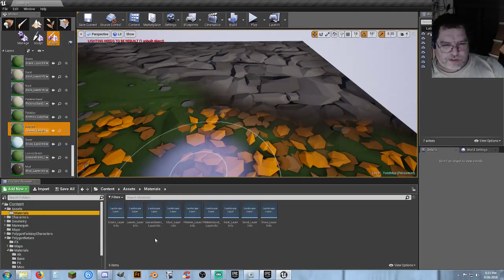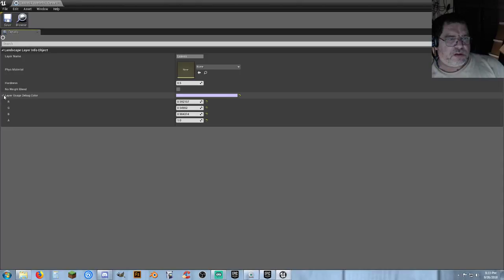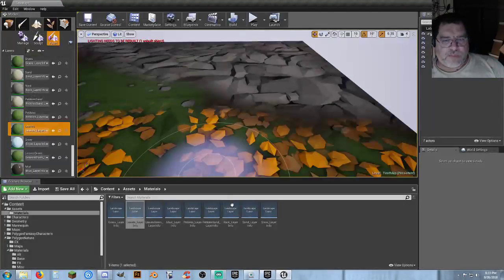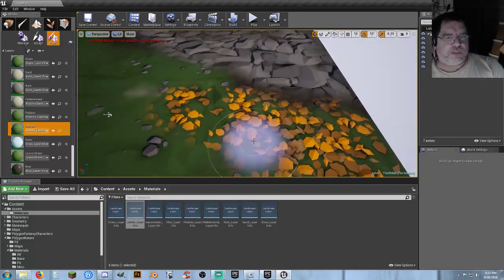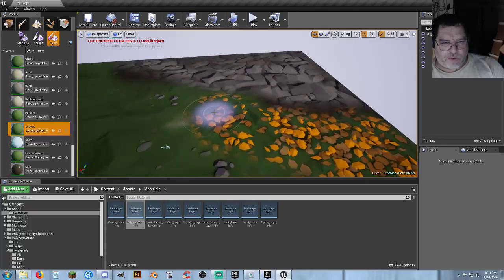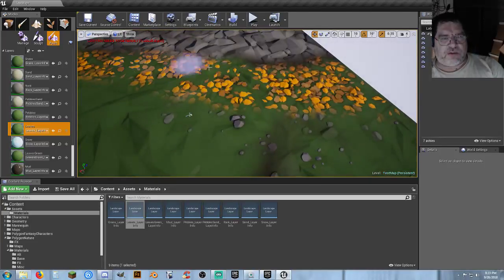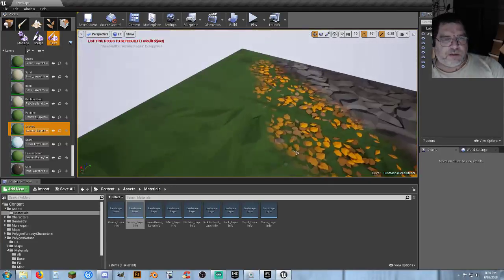Let me look in here at the layer info. You've got physics material, which we don't have one, debug color, hardness, and color. No, not in that. So if anybody knows how to actually do that, get with me later, because I don't know how to do it. I've never done it before. Doesn't mean that I can't do it. It's just I've never tried. But you can see the scale of these is a little bit on the too large side.